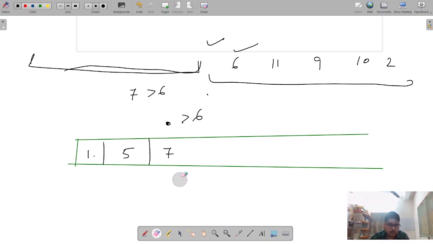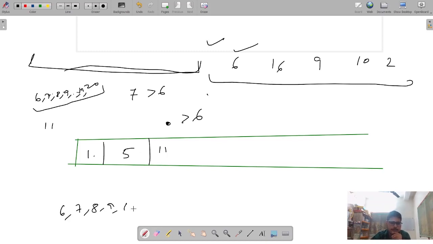So suppose this is 20. Okay, suppose this is 20 or 7, doesn't matter. So then actually from 6 we have many numbers up to 20. 6, 7, 8, 9, right? 19, 20. In this case these are just consecutive numbers, but suppose there may be other cases where this is 40 or 20 or something. Suppose this is 11. Suppose this is 16. Suppose this is 11. Then we have numbers starting from 6. Which are they? 6, 7, 8, 9, 10, right? Then 11.